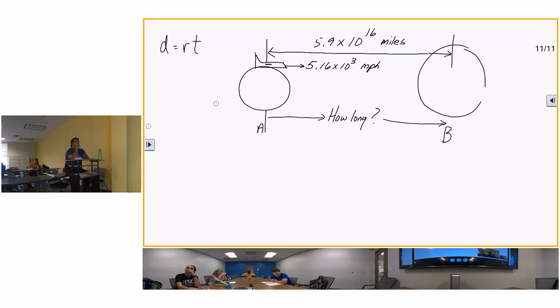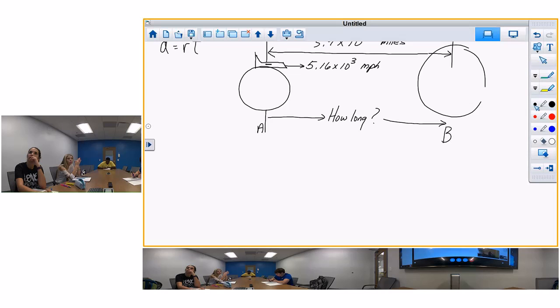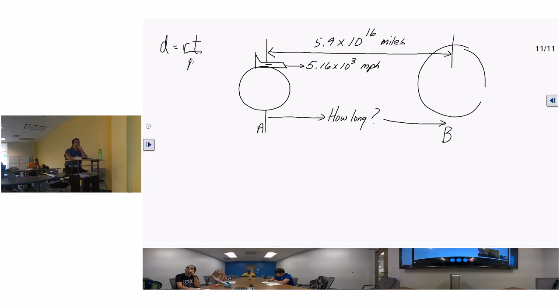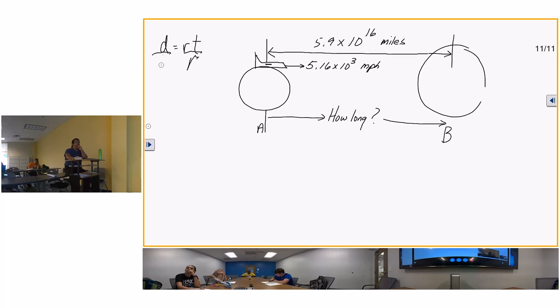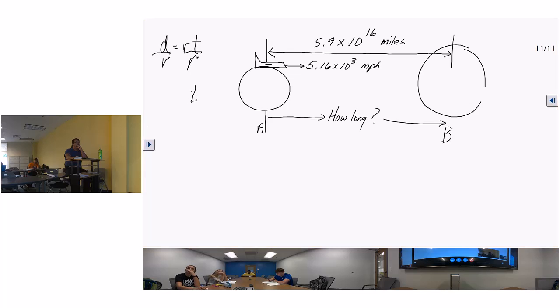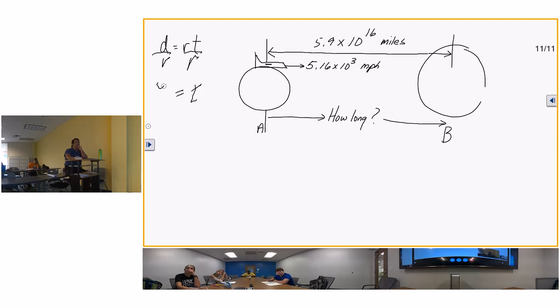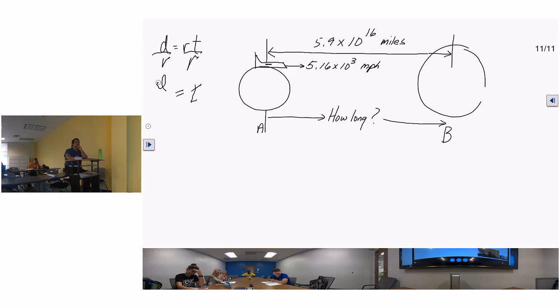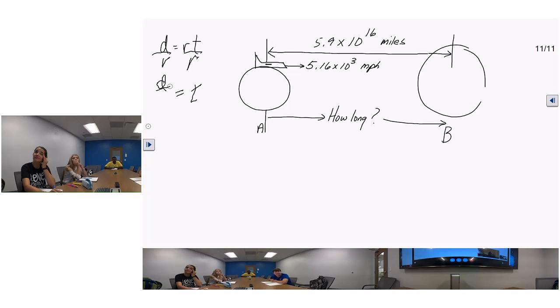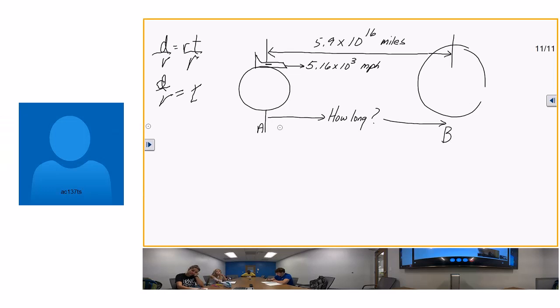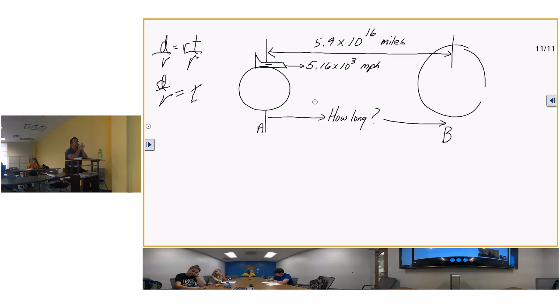So what is t equal to if you solve for it? How do you get rid of multiplying by r? Divide by r, Hubert. That's right, class. So t is equal to what? Do not make fun of my mouse writing. Distance divided by what? r. d divided by r. Now go ahead and do that. Take the distance and divide by the speed.